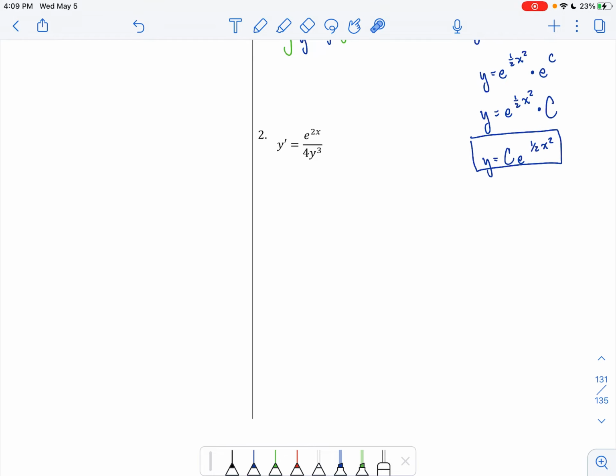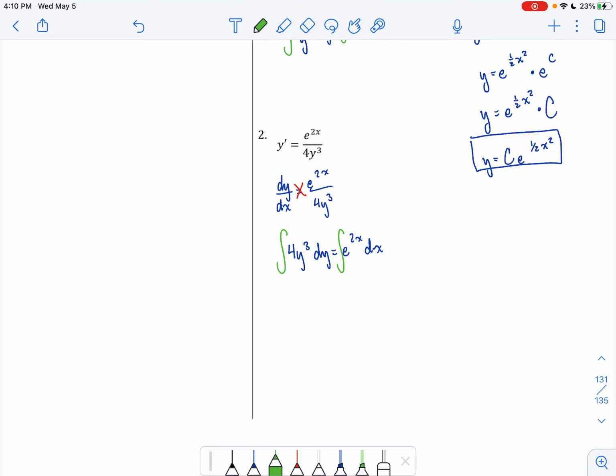Let's look at a slightly more complicated problem. So here it says y prime is equal to e to the 2x over 4y to the third. So I'm always going to start by writing it as a fraction so that I can separate the variables. So instead of y prime, it's dy over dx equals e to the 2x over 4y to the third. What I'm going to do here is just cross multiply to get my variables on the same side. So I've got 4y to the third equals e to the 2x dx. Whoop, forgot the dy. Let's just go back a second. 4y to the third dy is equal to e to the 2x dx. Sorry about that. Now we have our y terms together and our x terms together.